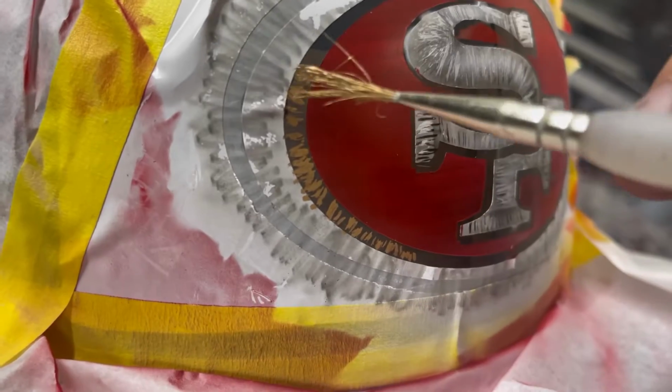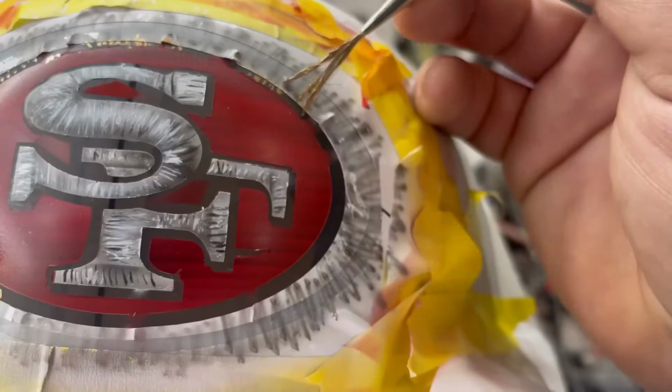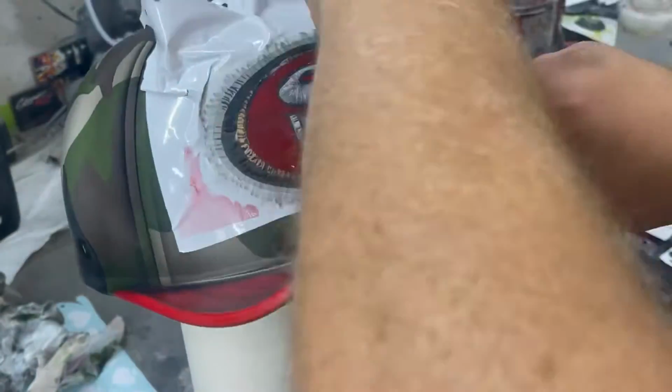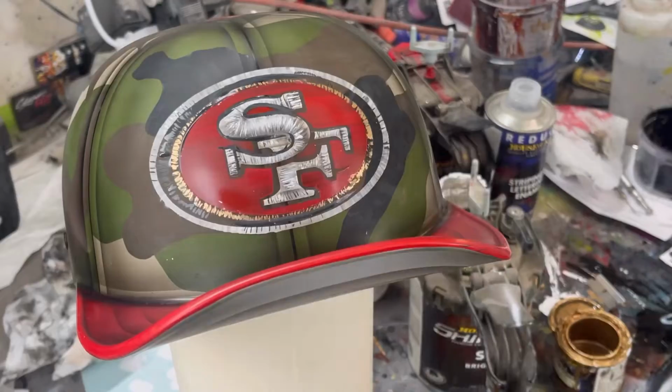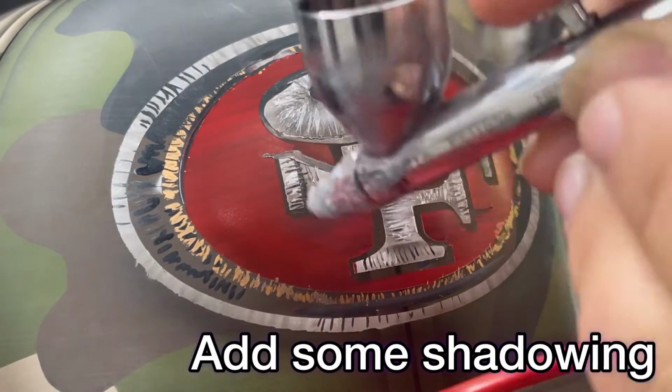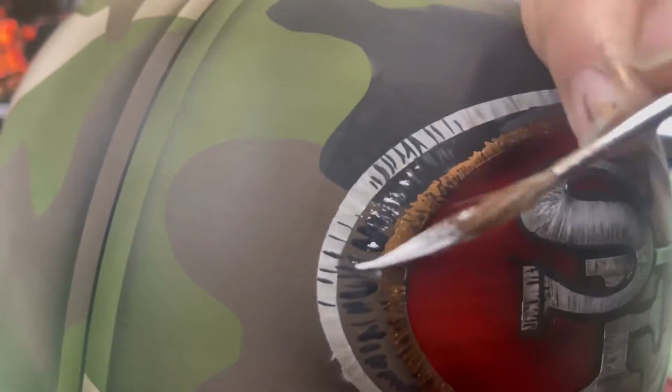The vinyl I had cut out really is not for masking, it's more of just a guide for my artwork. After I unpeel the whole thing, I'll redo the whole thing with the brush again and have it go outside the lines a little bit to kind of make it look more like stitch work.